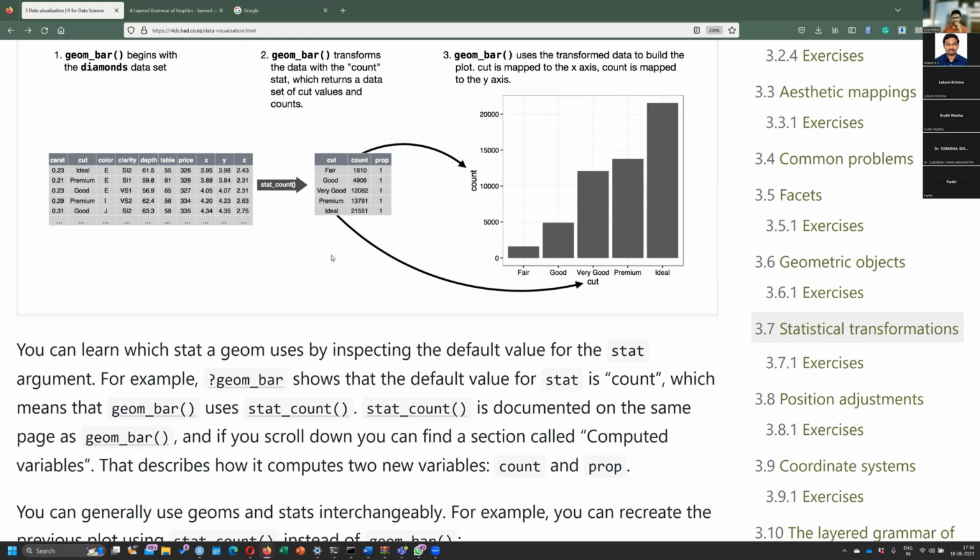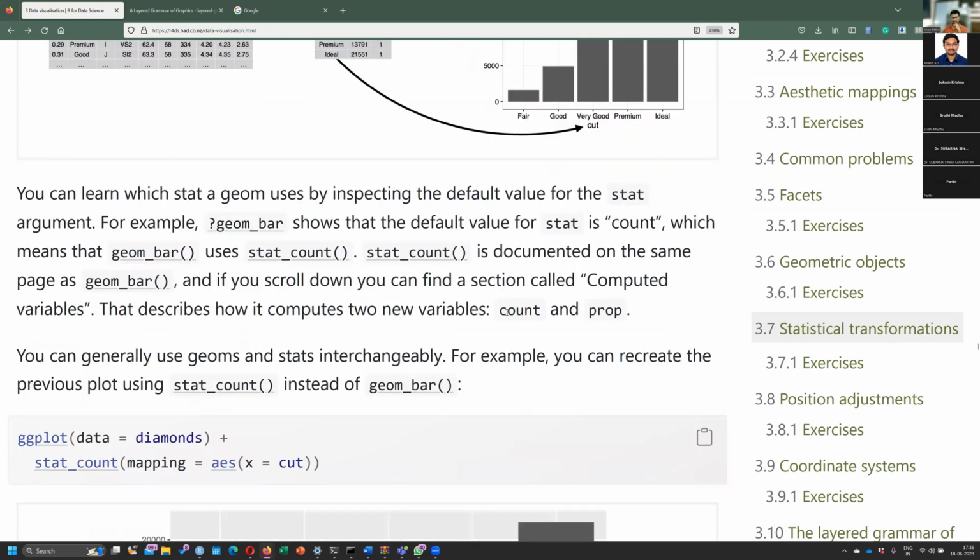If you remember earlier, when we were using the GATS, the Global Adult Tobacco Survey, whatever, we were using that data set, but that was a summary. It was giving us a percentage of things, not the number of individuals. So then we have to say that stat equals identity, right? That means that we have already made the counts. Now there is no need to transform it or use the stat count function. We have already summarized it for you. Now you prepare it for me.